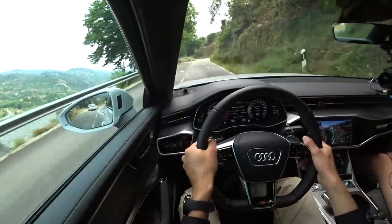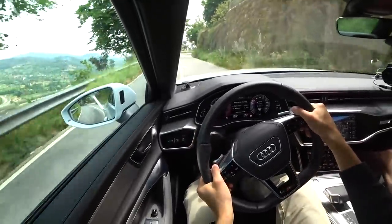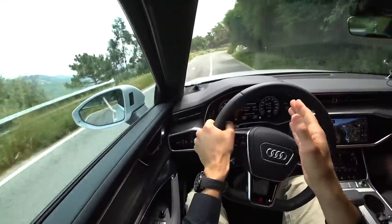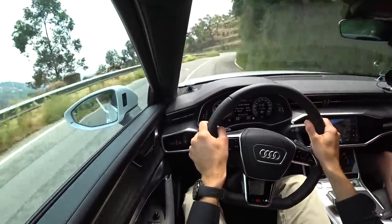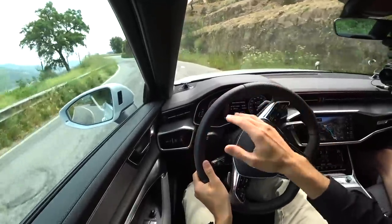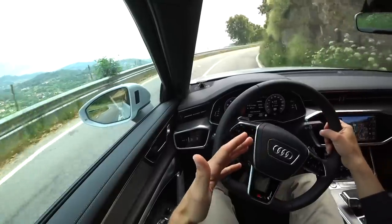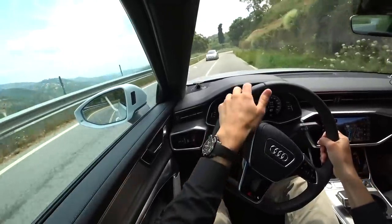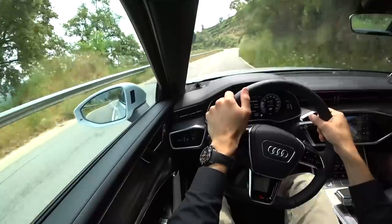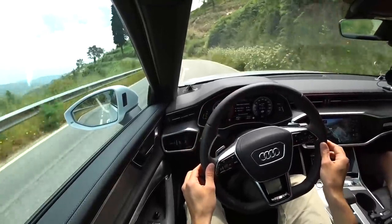And I found this system a better approach than Mercedes does, because with Mercedes we recently experienced in the A-Class and in the G-Class that those corrections, when you were going closer to the lines, were done by the brakes. And then you're suddenly like, bam! Not with the steering wheel, but just like, oh my God, everyone is now shaking in the car, because the car is reducing speed at the inside wheels to get the car back on the road again. Here, it's just slightly done with the steering correction by the car itself.